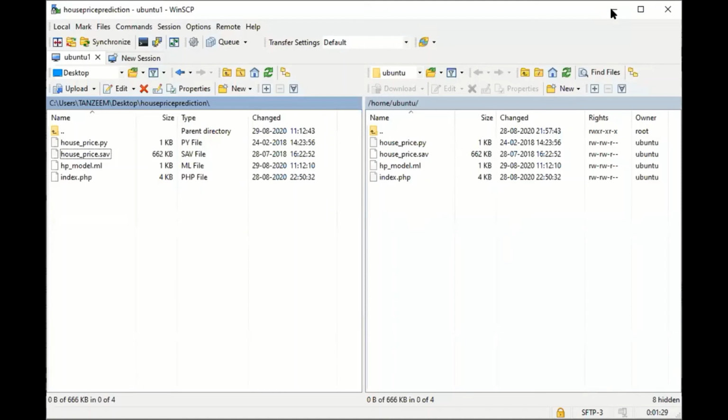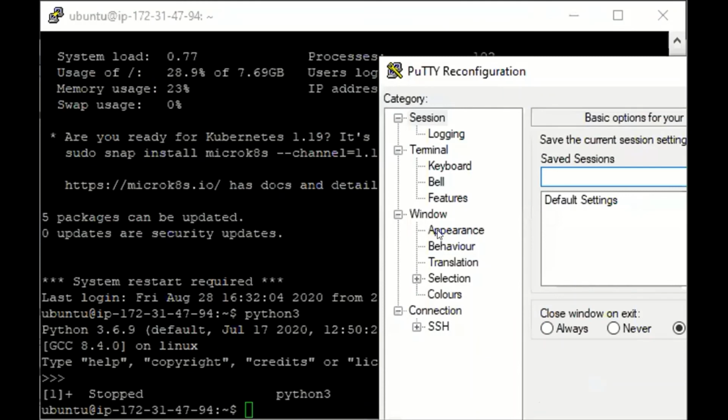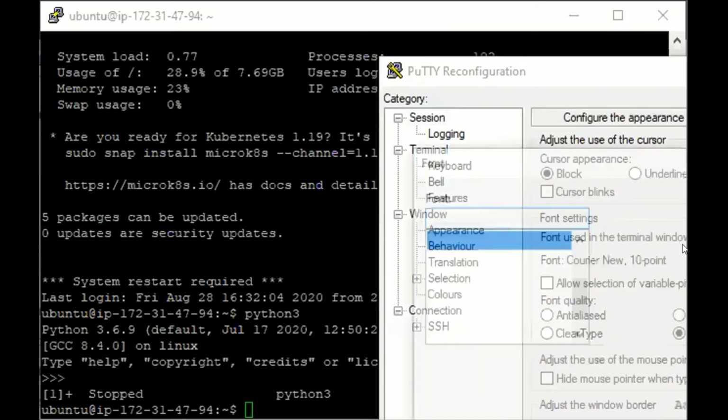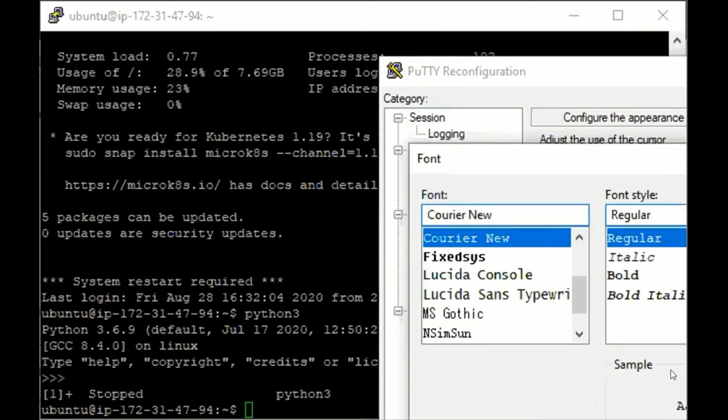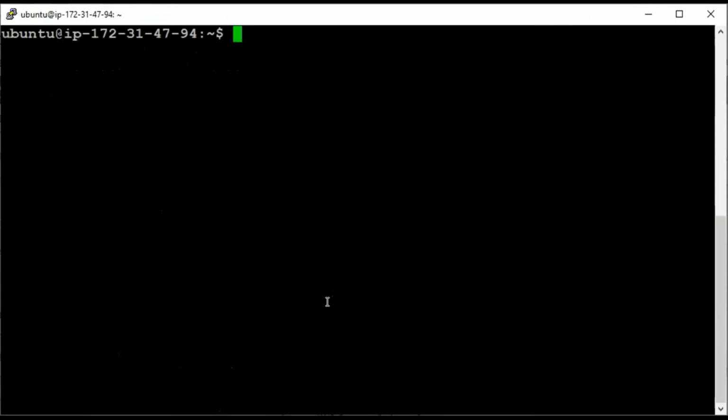Again, I'll go to my instance here. This is the console here. Hope you can see this console now. Fine. Let me change the settings. Go to appearance, change it. Next, let me have 16, bold and 16. Applied. Okay, so next, let me clear this.